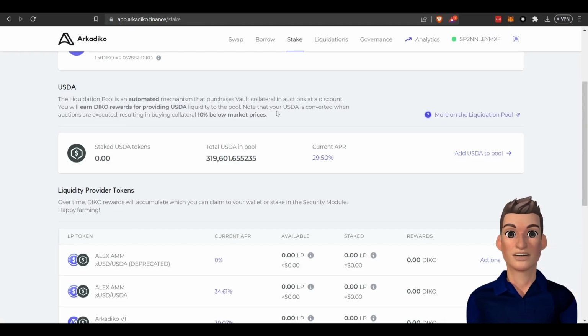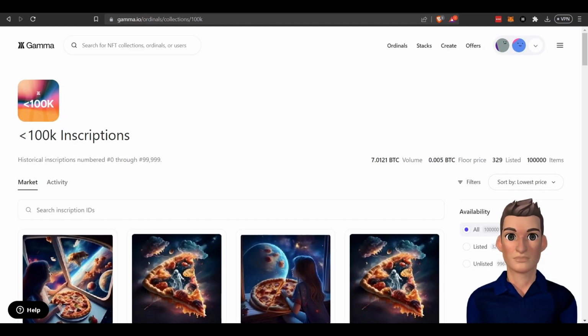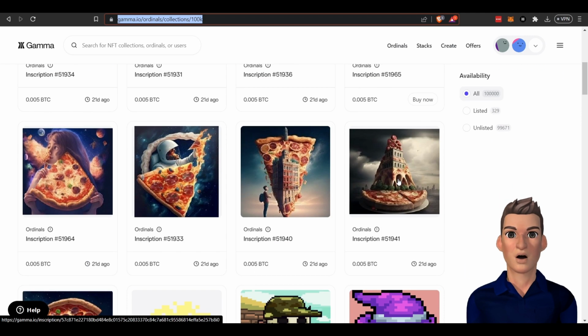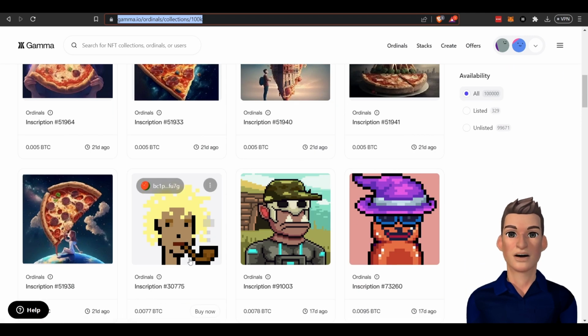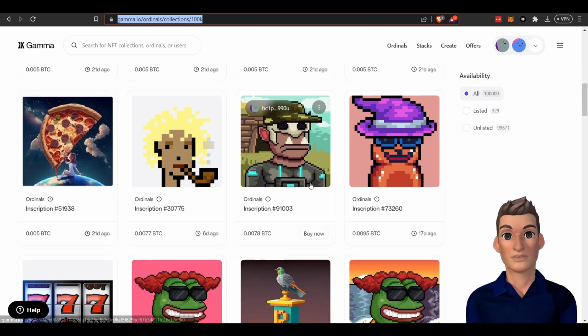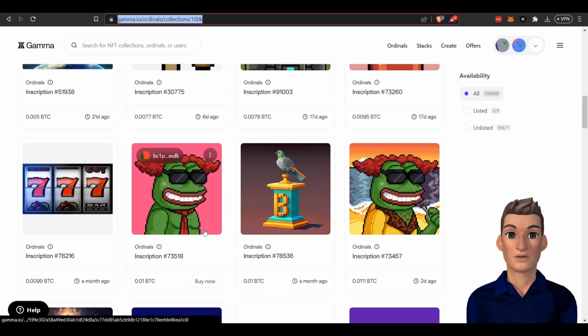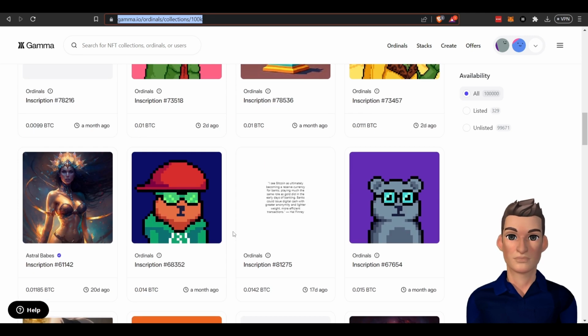All right, so those are the two protocols mainly within the Stacks DeFi ecosystem. If you didn't know about the Ordinals, here's a link. These are NFTs that are inscribed right in the Bitcoin block space. If you want, you can come in here. There's some cool NFT artwork that you could potentially invest in and look to sell in a bull market or just hold on. These could potentially be very valuable because they're part of the Bitcoin block space, and there's only going to be 21 million Bitcoins ever mined. So that's something else to consider as well.